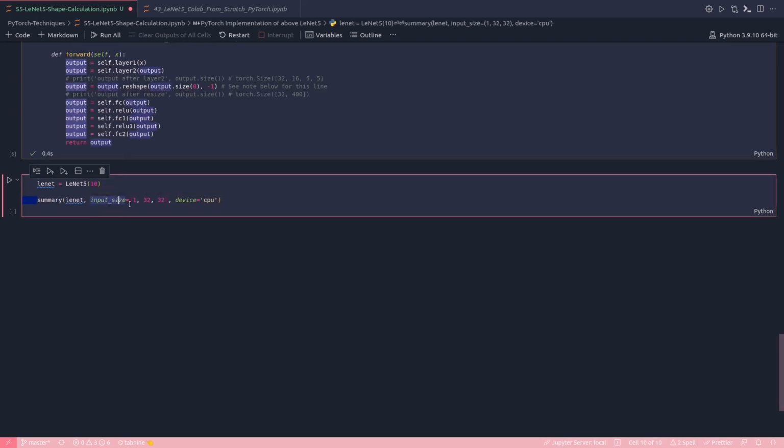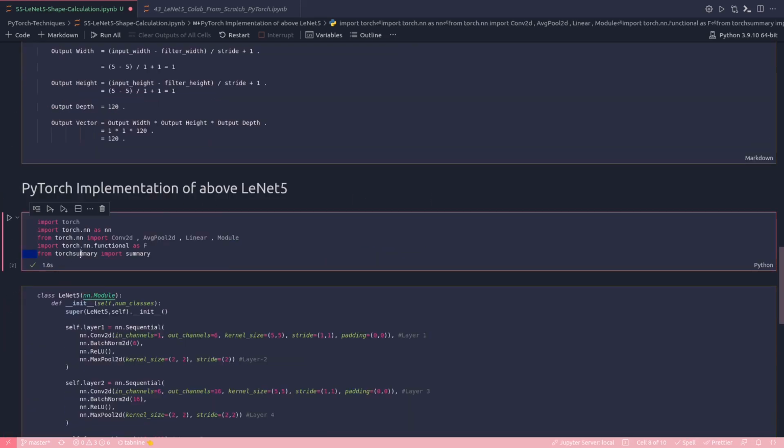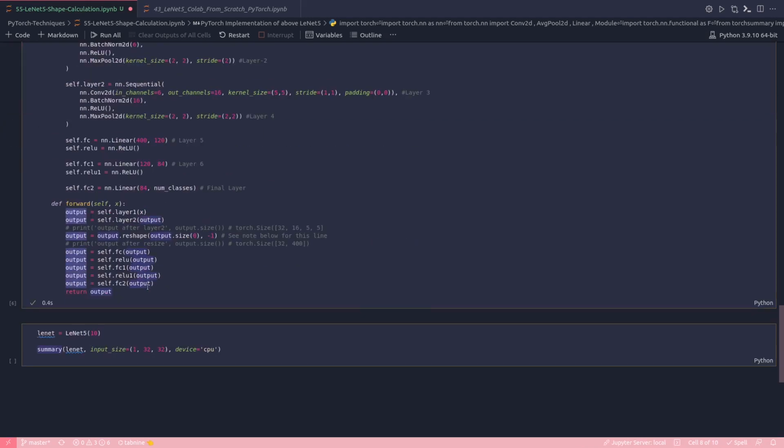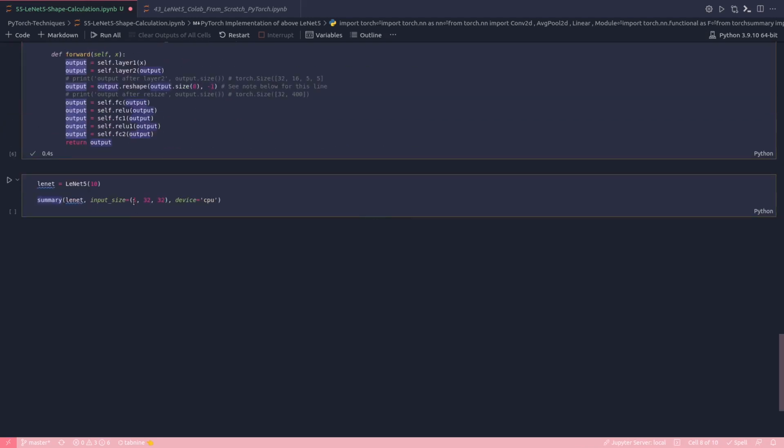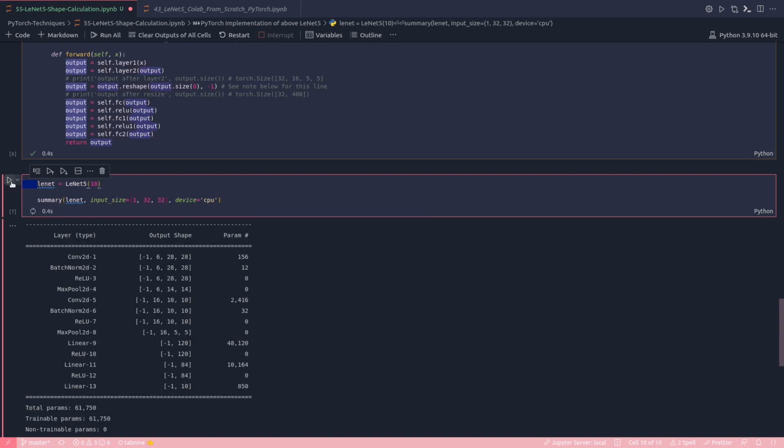So this is what I'm doing in my summary function, and summary function is just what we discussed, that this is from this package torch summary. So input layer is a tensor, which is 1 by 32 by 32, and device I'm mentioning CPU, and that's just because that is kind of required for the summary package to run properly in the local machine. I could not run it with GPU. All right, that's a separate thing. So just mention your device to be CPU if you are running summary in a local machine to get the correct output. All right, now just run this cell, and beautiful. I got the entire output very well presented here.